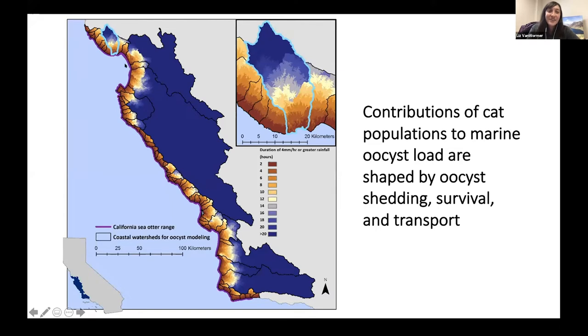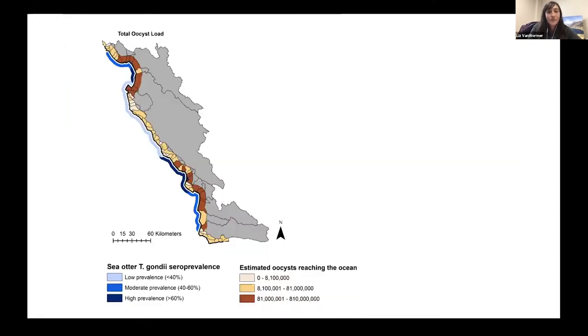And our hydrological team members helped us understand that we can find areas of greater risk for oocysts flow to the ocean where they'll run off faster. And those are those bright orange areas along the landscape. And what this tells us now that we've taken the dive into domestic animal and wildlife and environmental health, it tells us that there are different areas of the landscape where oocysts are going to be loaded and make it to the ocean. So that tells us about the risk to people and sea otters downstream as well.